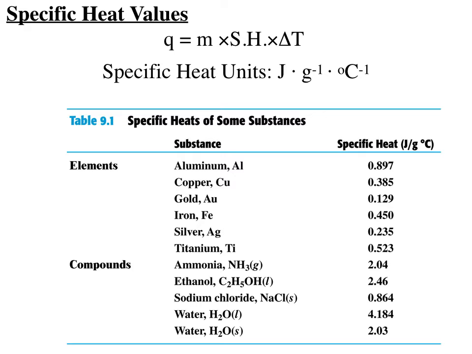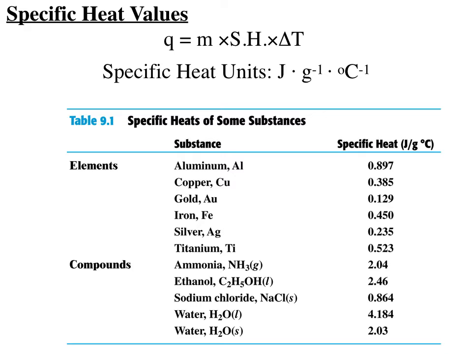Now, of course, as you can imagine, scientists have studied this property very thoroughly, and you can pretty much find a specific heat value for any material that you like, whether it's a solid, a liquid, or a gas. One thing you should note is that the metals in general have a relatively small number representing their specific heat. For instance, iron has a specific heat of 0.450 joule per gram per degree C, while aluminum has a specific heat of 0.897 joule per gram per degree C.